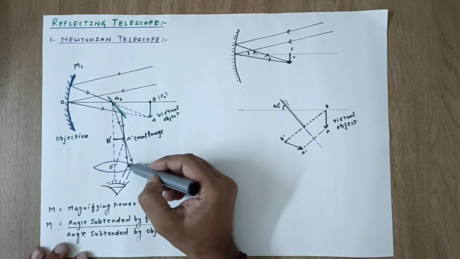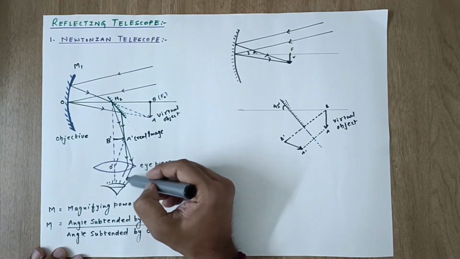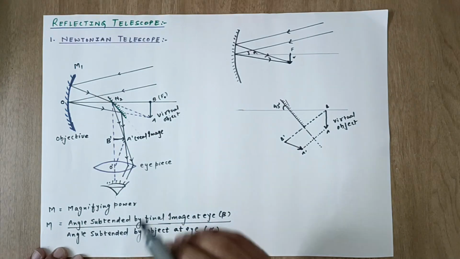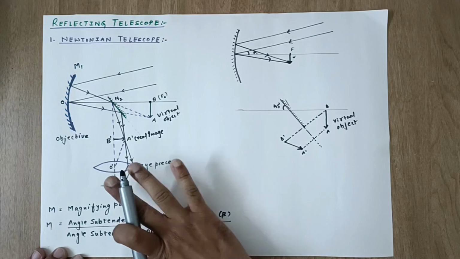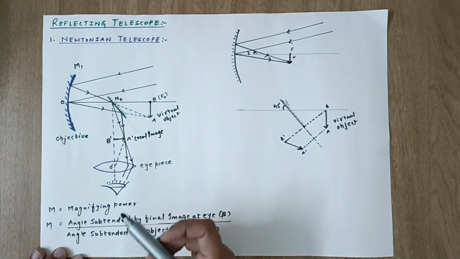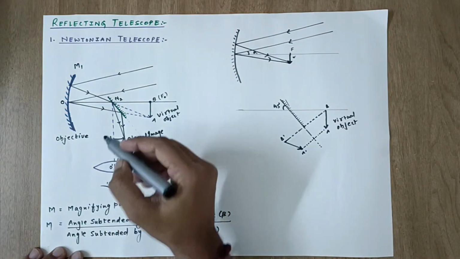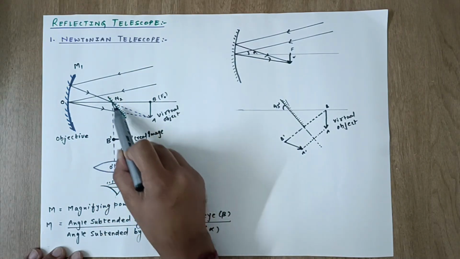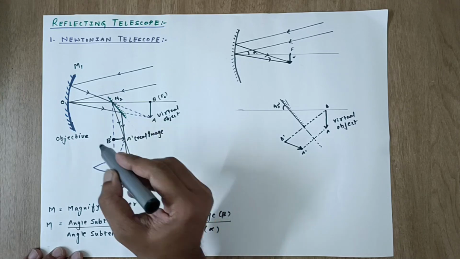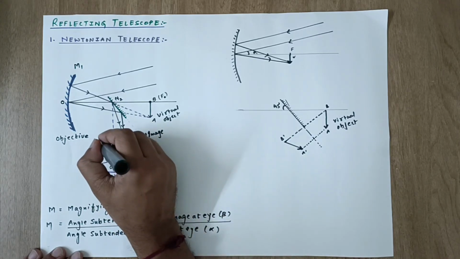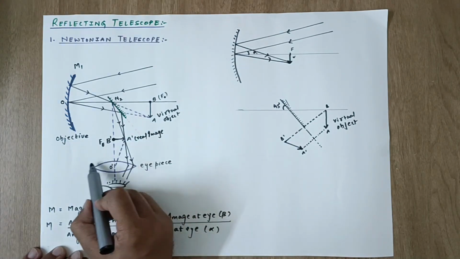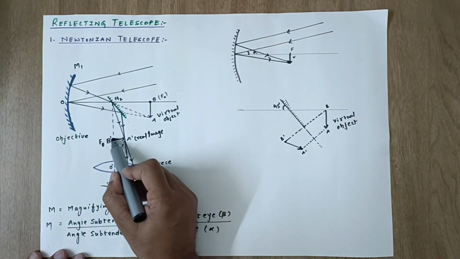Now, these rays are going to still continue to go forward and hit the eyepiece, right? And since this is a converging lens, this lens is going to converge the rays to our eyes, correct? Now, this is a special case in which we assume the final image to be at infinity. So what is going to happen is, this point where this real image by this plane mirror is formed, this point is exactly at the focus of the eyepiece. So this convex lens has its focus over here.